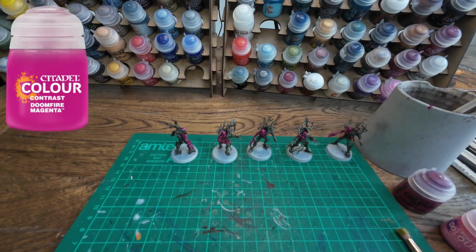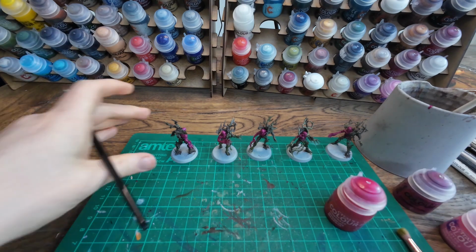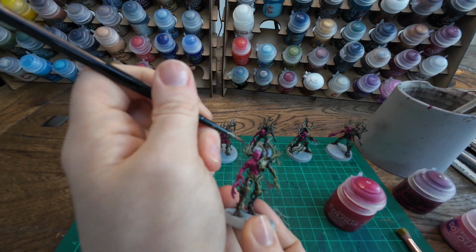Moving on to the leaves, I used the colour Doomfire Magenta. I lightly covered the back and front of each leaf, making sure they were fully covered before leaving them to dry.